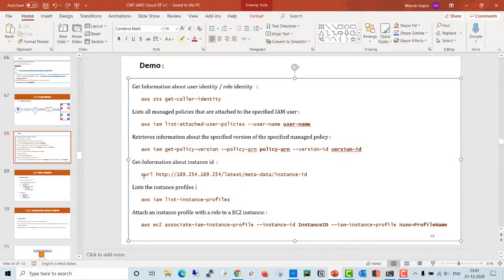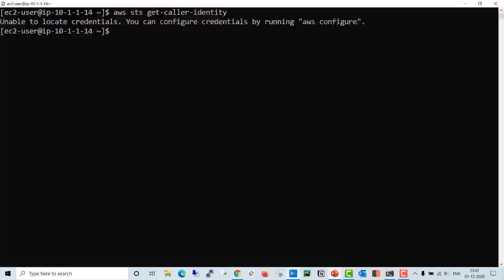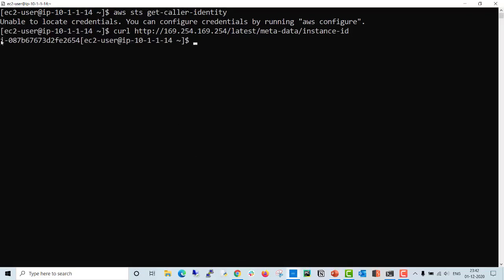Because we found the RCE, we don't know what instance ID this has. So you just call the metadata endpoint, the instance ID endpoint, and you can get the instance ID. You can see here it starts with I, this is the instance ID I have. So now you have the instance ID, because it will be used when you are attaching the role to this instance.